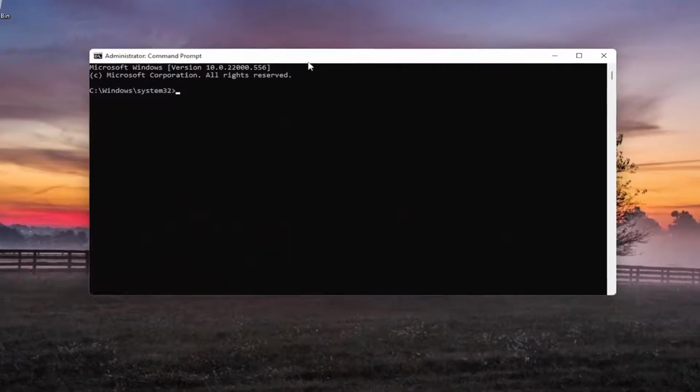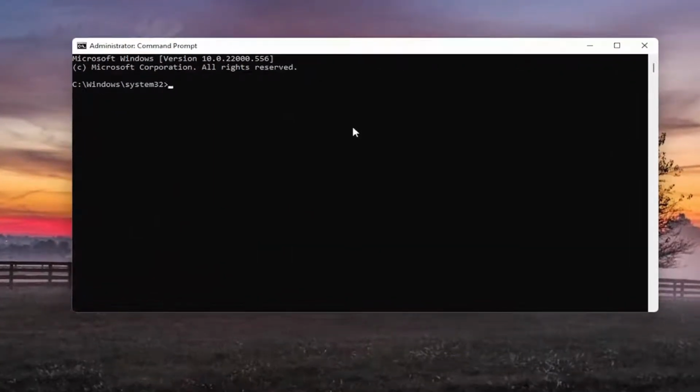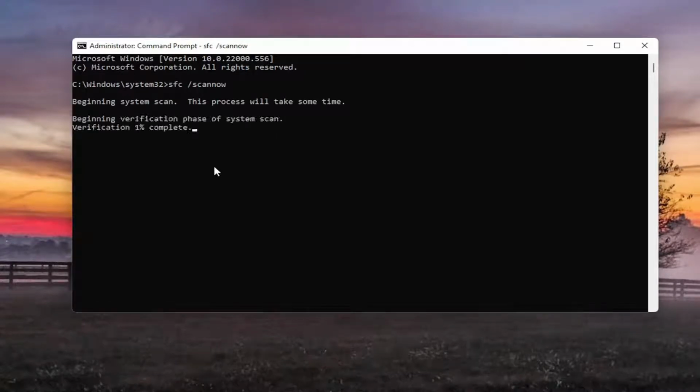And now into this elevated command line window, you want to go ahead and type in SFC followed by a space /scannow. Scannow should all be one word attached to that slash out front. Go ahead and hit enter on your keyboard to begin the system scan. This will take some time to run, so please be patient.